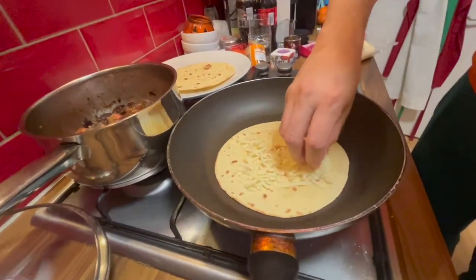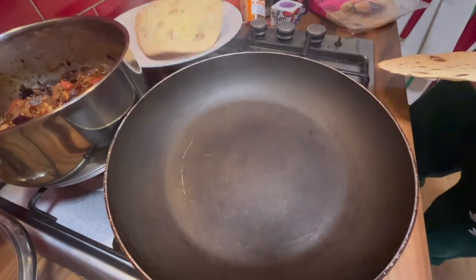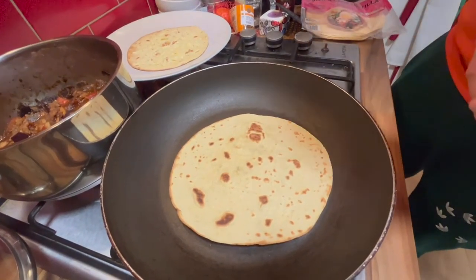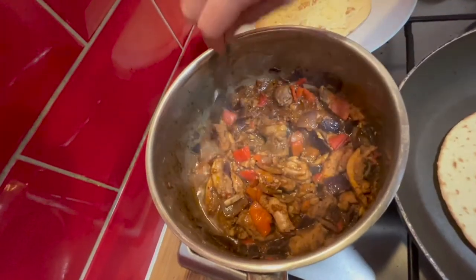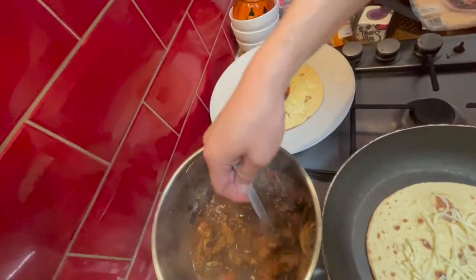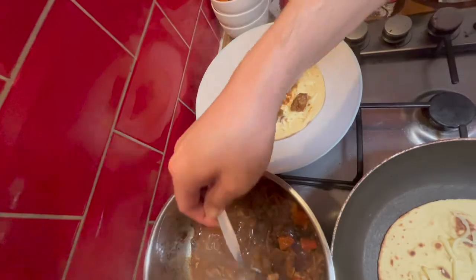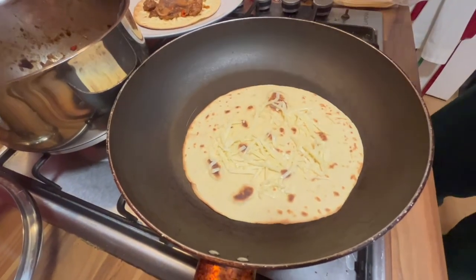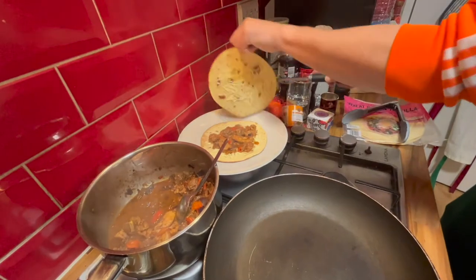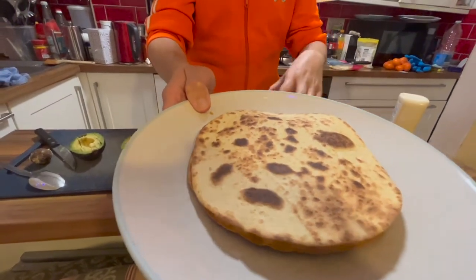I do like the way the mozzarella melts. I'm going to take this part out and then put the other one in to add some more cheese to it. I'm going to take some of the chicken mixture and add it to the wrap — I'm not going to overfill it because it will come out. It looks like this is done and nicely melted, so I'm going to flip this over like a pancake. This is how the chicken quesadilla looks before adding the other toppings.